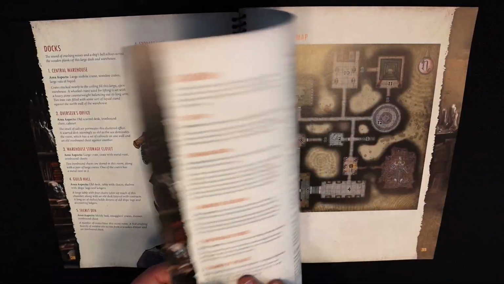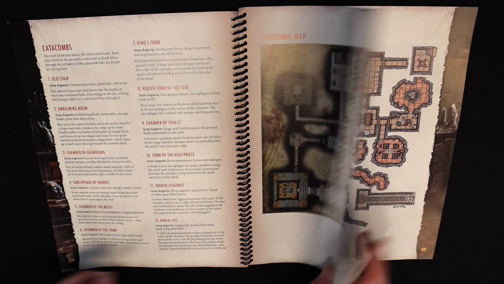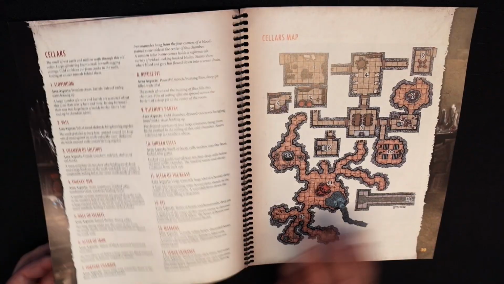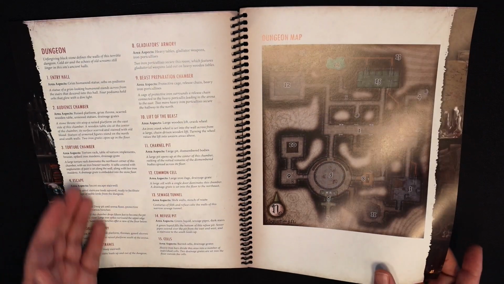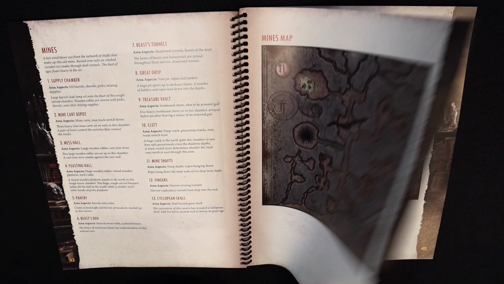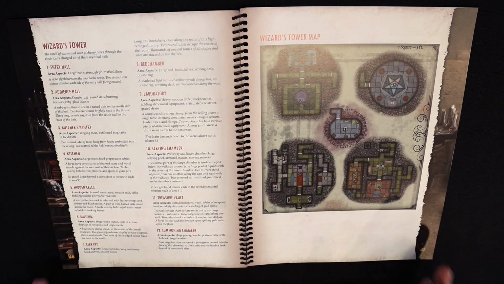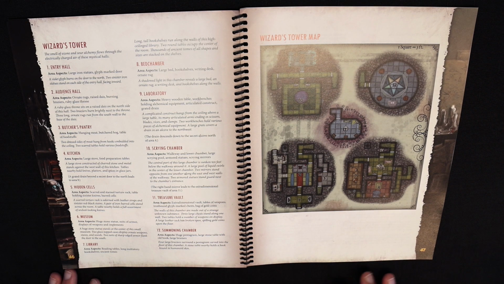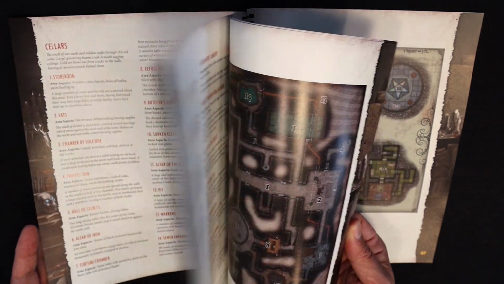You get a castle map, docks, sewers, catacombs, caves, cellars, and each includes a 1-page description, and you can stock your own dungeon. And I can tell you from experience, my players have been in a million wizard towers. They're not going to remember the map. They're going to remember the encounters that occurred there. So you can use these again and again, and your players are never going to know the difference.